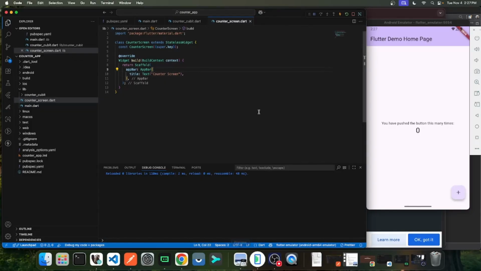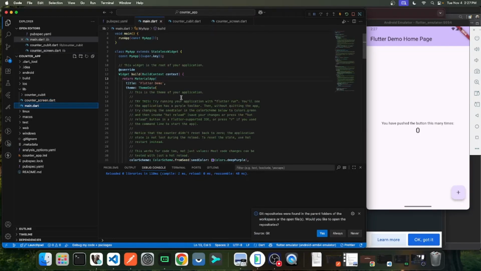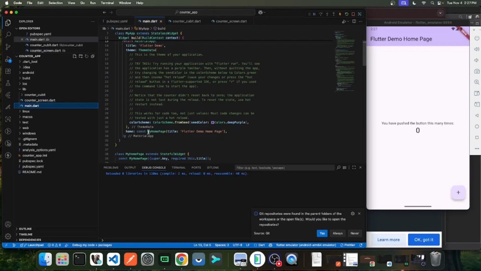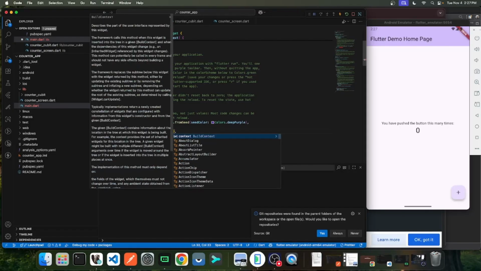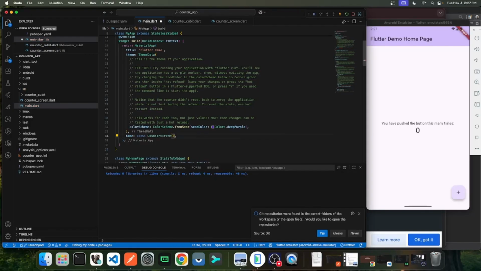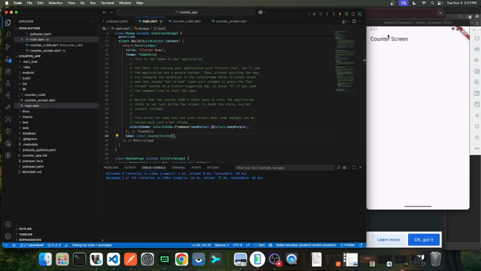Okay, here let's call this screen in main.dart. We want to call this screen here. Look at this, it's visible: counter screen.